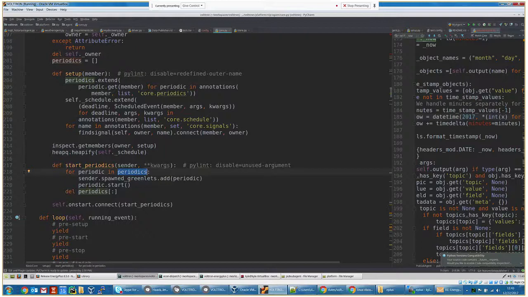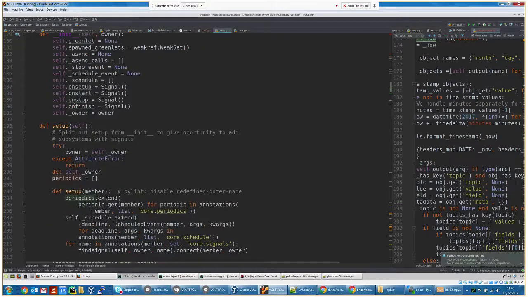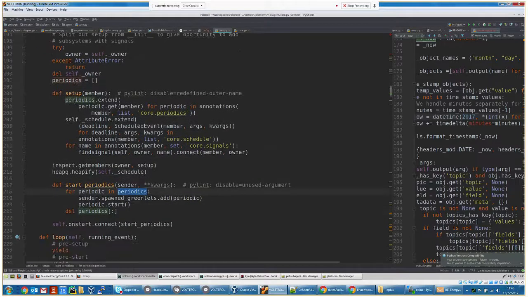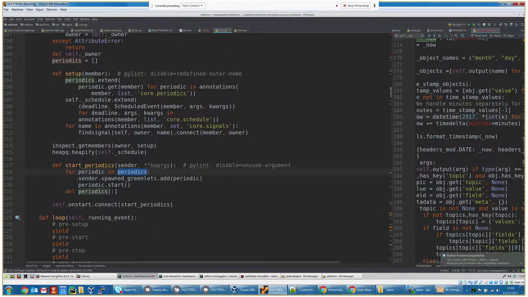Periodics extend member get. Oh, okay. So we'll have to look at the periodic method to understand exactly how that works. I think actually when we call periodic, it creates a greenlet for it. So yeah, in fact, it would have to because otherwise this line right here would not be necessary.